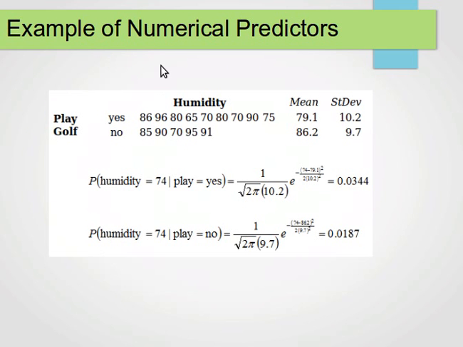Let's take an example. For our weather data, we actually have two different data sets. One is categorical, the one we've seen before, and another one is numerical. For humidity in the numerical data set, we can have these values. For the classes yes and no, we have 14 instances. For class yes, we have 86, 96, 80, and so forth. For no, we have 85, 90, 70, and then we compute the mean and standard deviation for each of them, for each class.